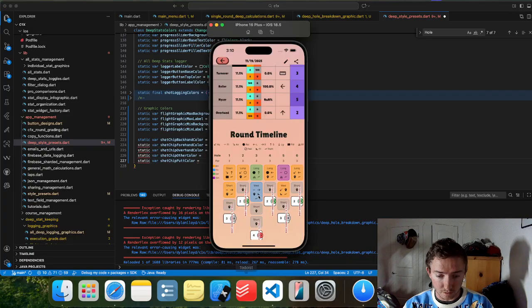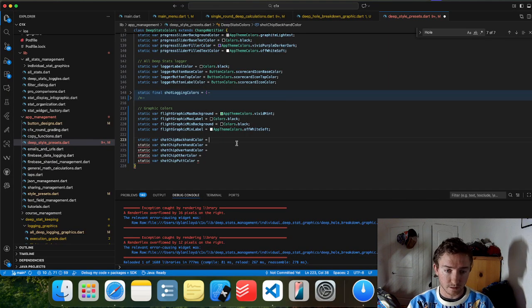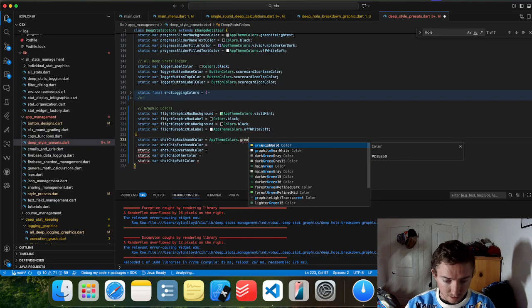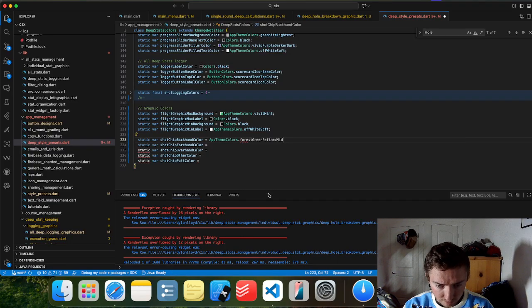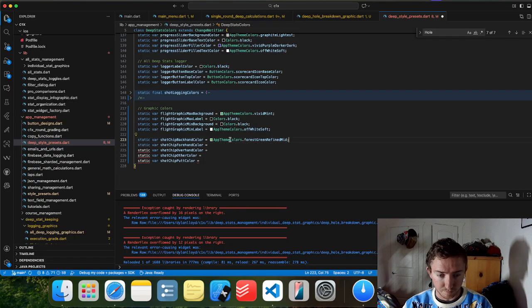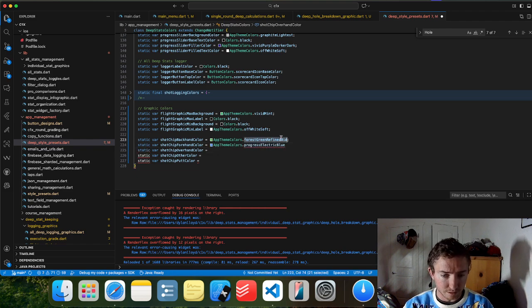All right, so backhand color, not going to be orange. We can go blue. Let's do backhand is green. So this is going to be app theme colors dot. What greens do we have? Forest green, refined mid. Sure. This one I want to be blue. Progress electric blue.